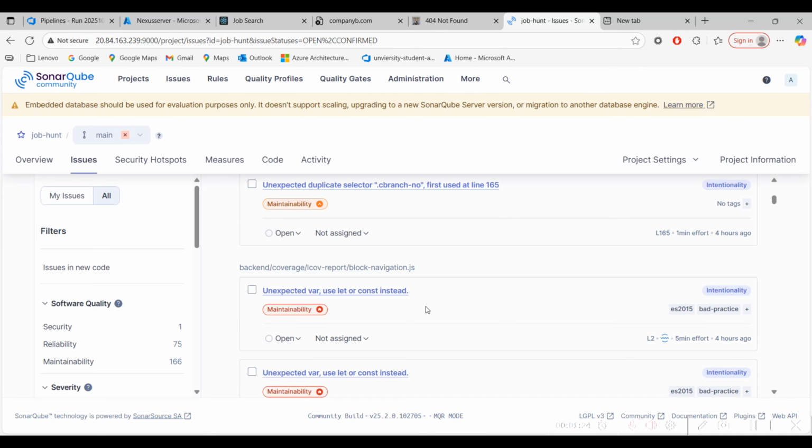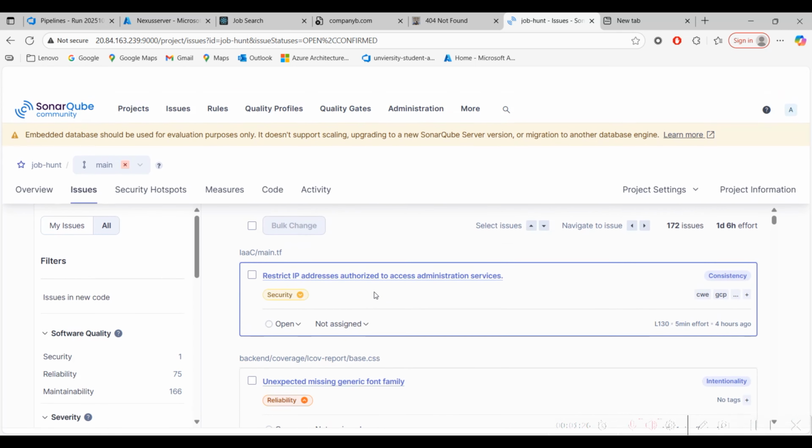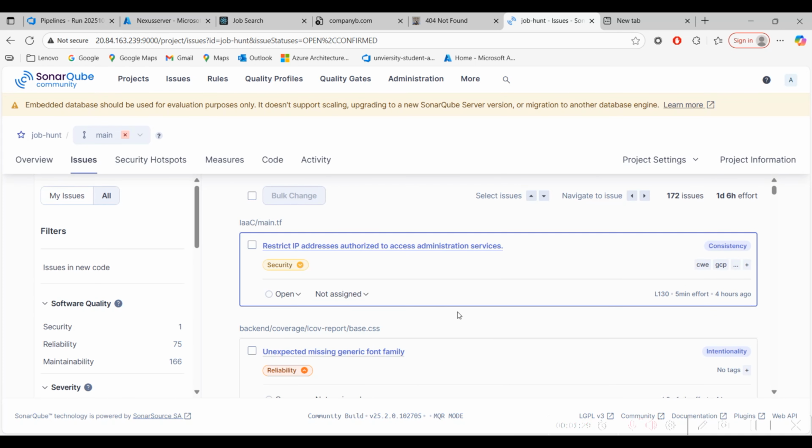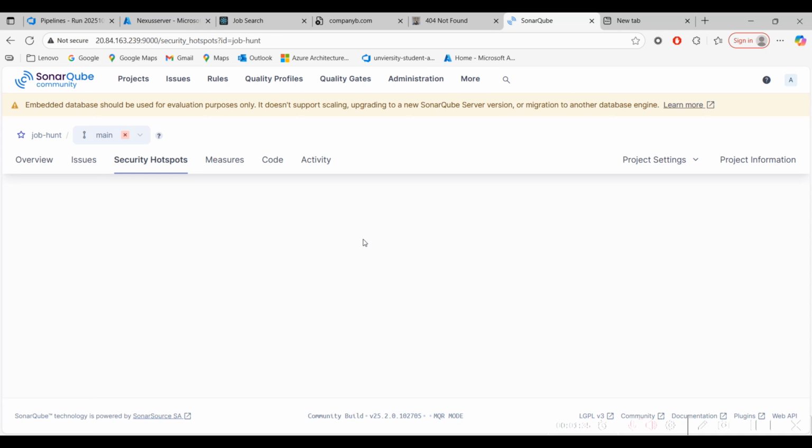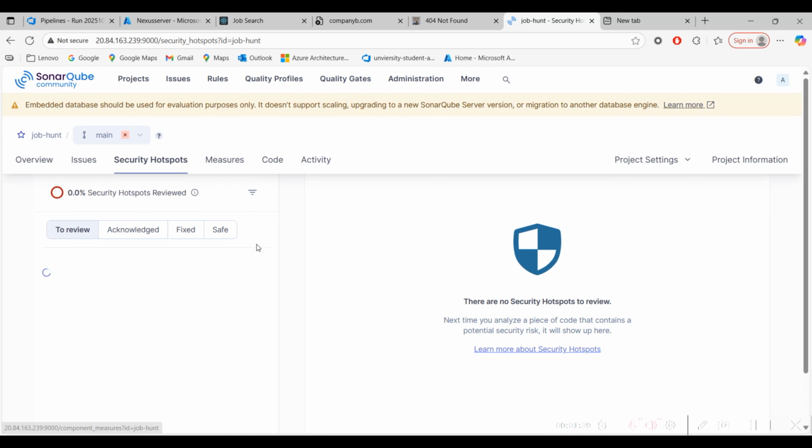You have so many restrictions. In order to achieve this, you need to pass the code quality gates, some parameters.